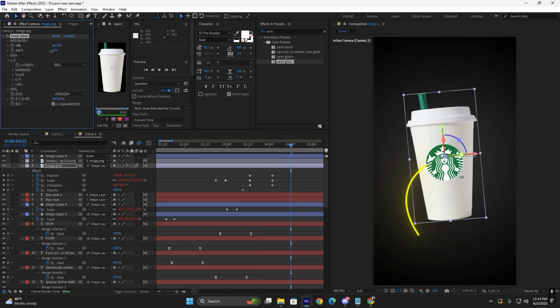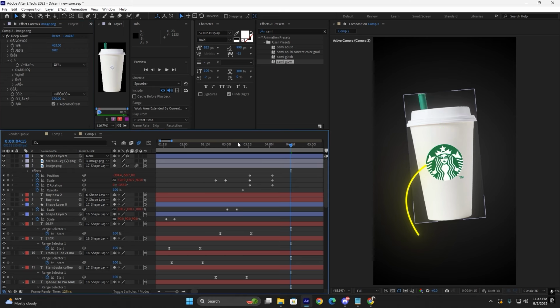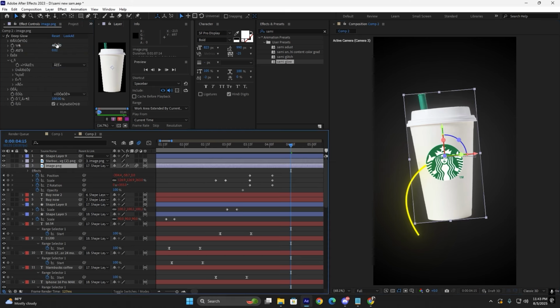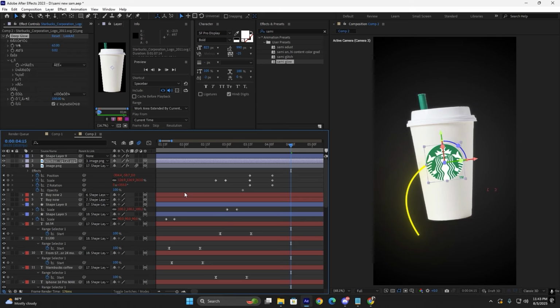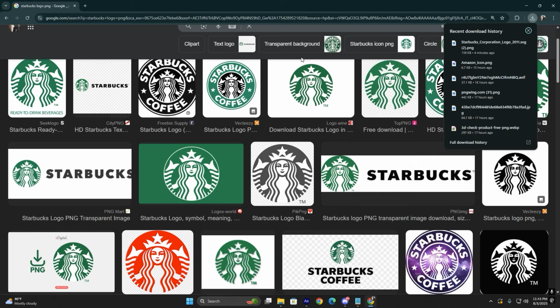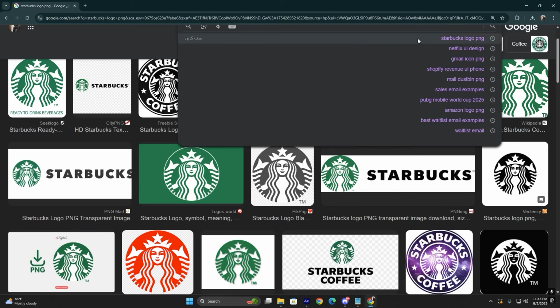We will set this value, I think, okay, perfect. Same with the logo. Now it's looking good. And now we will put the tags about the reason behind the Starbucks logo over here.